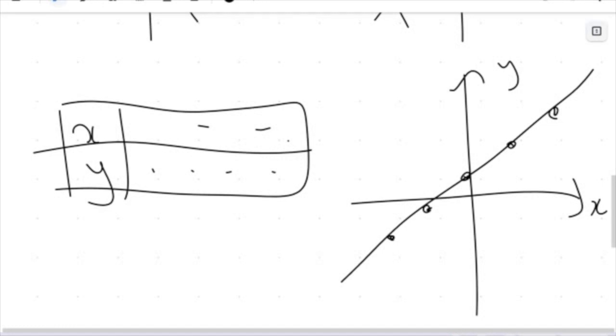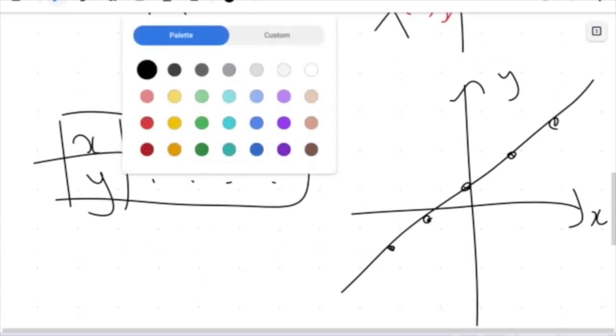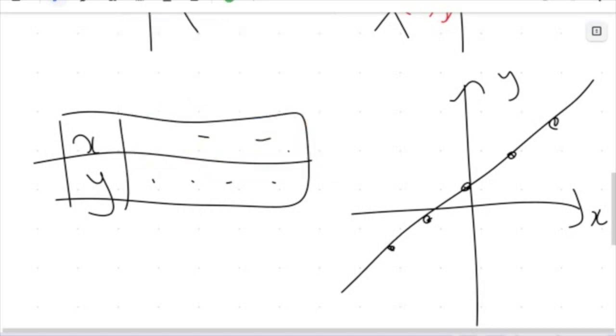Now, where simultaneous equations come in and solving these is this idea that we are finding the intersection point of two lines. We're finding where these meet. And when I graph my lines, for example, this line that I've drawn here with all of my different points, we can think of this graph, or this line, as being made up of a series of points that satisfy the equation. All of these points, x, y.